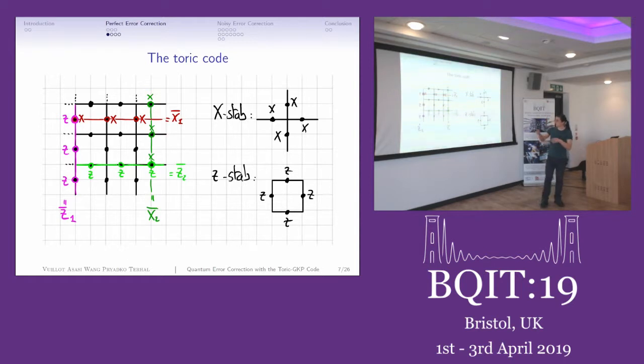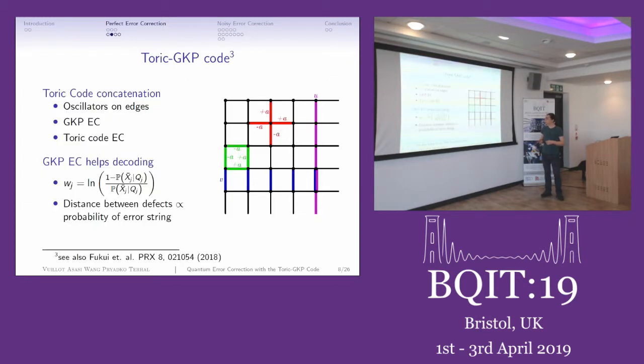So if you put periodic boundary conditions on this lattice, these 2 logical qubits you can think of as having the following operators. If I make a string of these that runs vertically, then this will be the operator of one of my qubits. Or if I do a string of these that runs horizontally, this will be an operator of my other qubit. So this is a qubit code, and if some errors happen on some qubits and you measure the stabilizers, they're going to give you information about where the errors are.